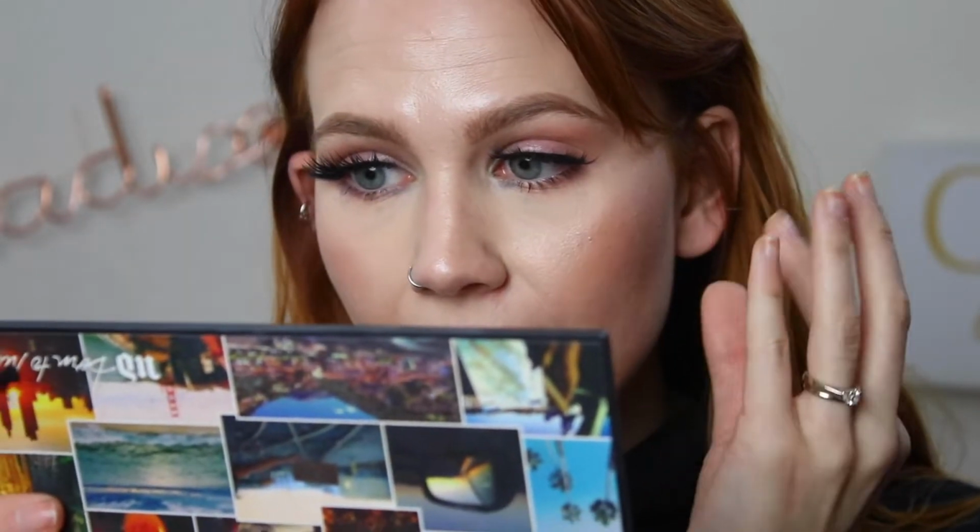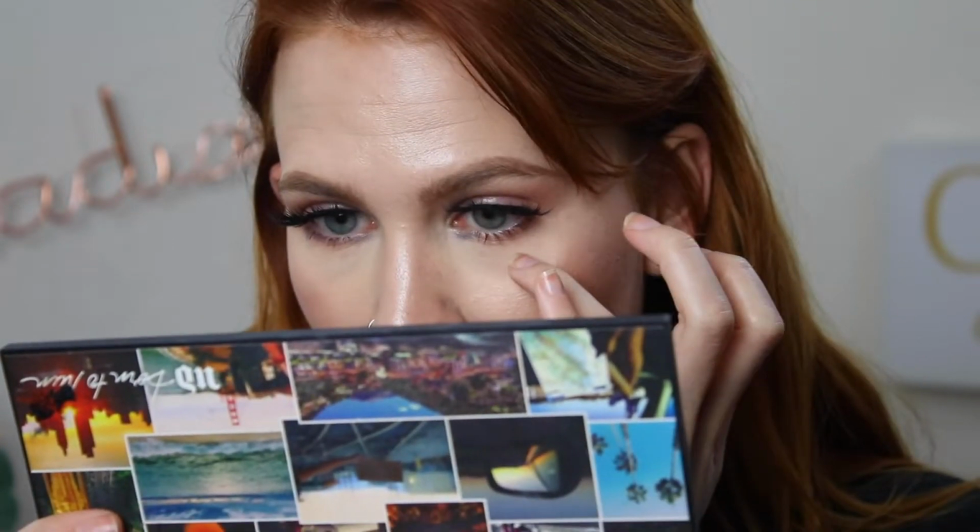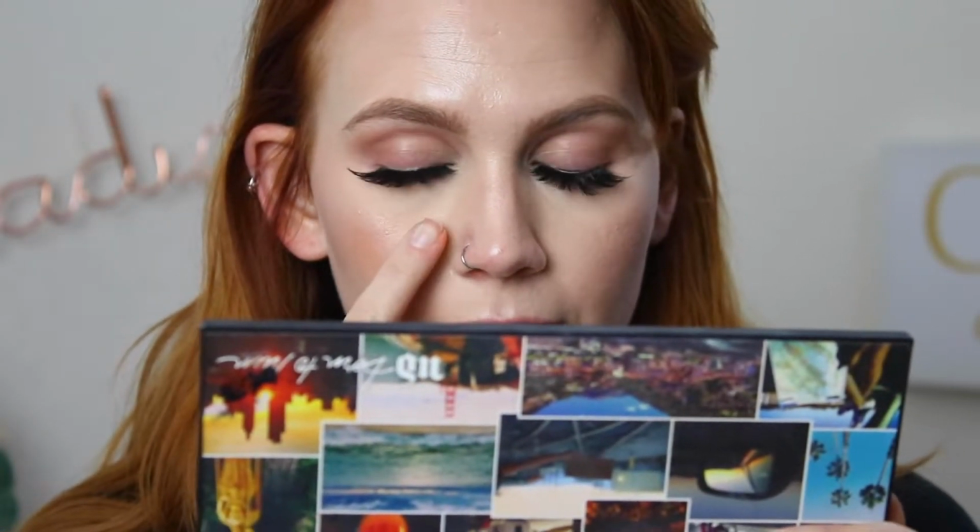I mean, it's a very minimal difference, but this side I just feel like right in here, every little bump and pore and everything is enhanced a little bit more. And then right in here, it just looks ever so slightly smoother. I will say, however, with me blending it down onto my cheek, it feels like this cheek has gotten shinier than this cheek. This one has stayed a little bit more mattified. So with that considered, I feel that if you have oily skin or really combo, really oily in here and then really dry out here, you might actually like the Tarte Shape Tape Concealer better.